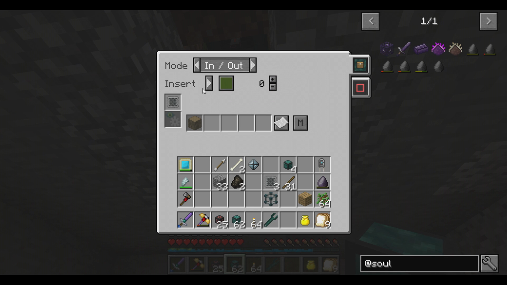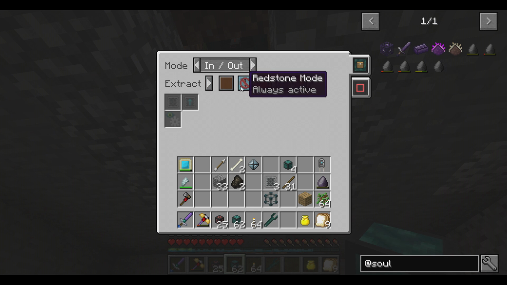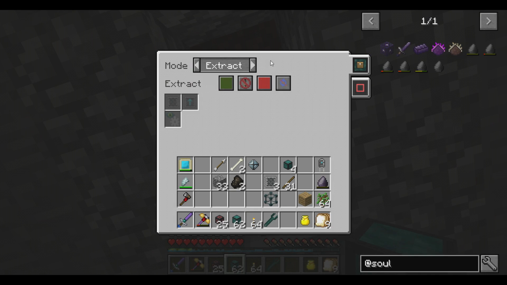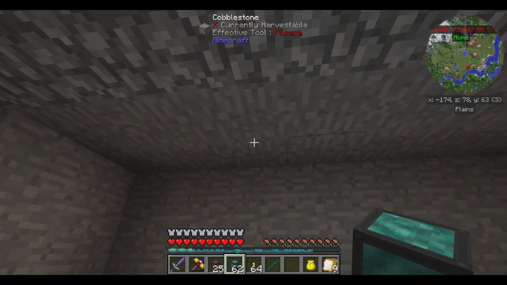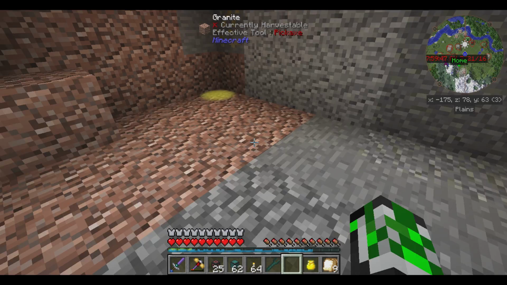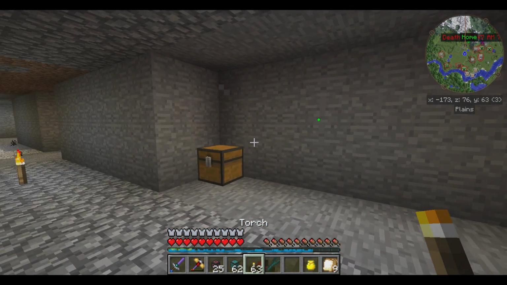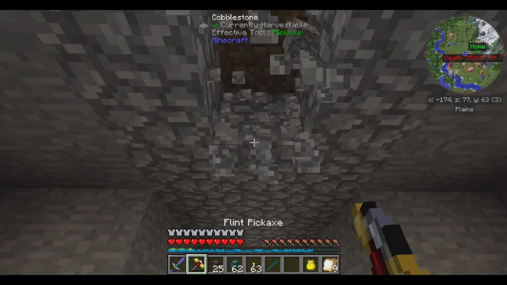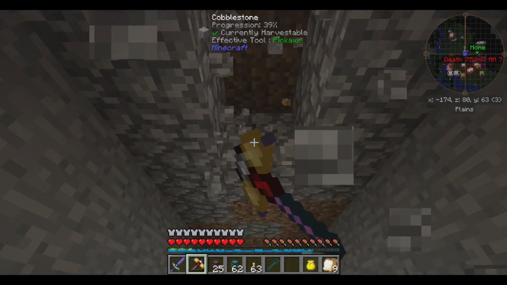What did I do wrong? Extract. I shouldn't have to filter it. Extract. We want this to be in and out. There. That should work. Yep, we got an axe in there, so that's cool. Oh, I see a yellow dot. Let's light it up. And then what I'm going to do is run this stuff along here.